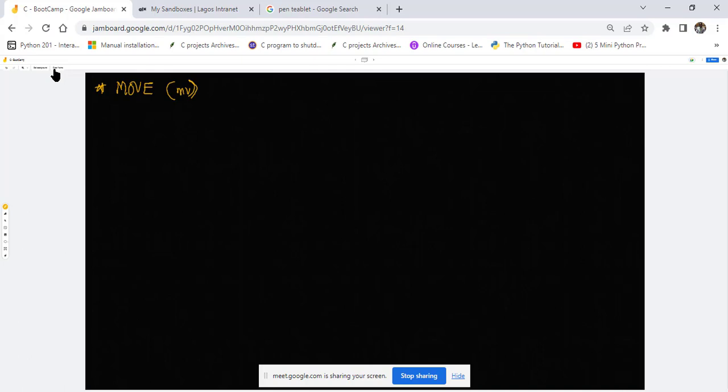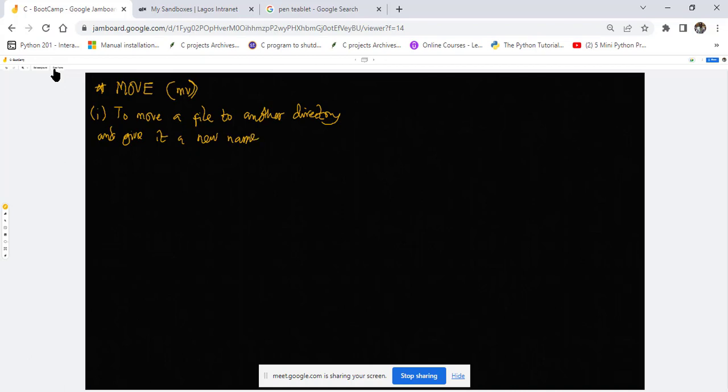Let me do it this way. To move a file to another directory, and as you are moving it, you also want to give it a new name inside that directory.